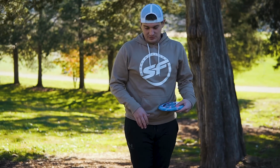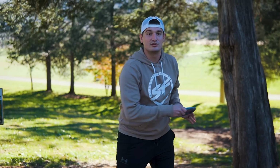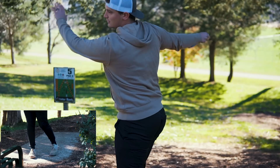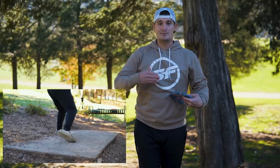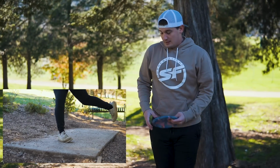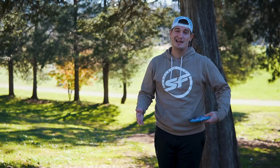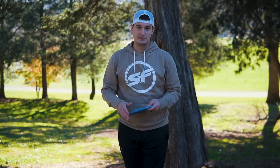But you want to do this drill to where you're comfortable throwing and your timing feels just as good as it does when you're just throwing standstill. You're going to be here, there, through. Once your timing feels just as good, you're getting the same amount of snap, then you can start building the X step. The next thing that we're going to do is actually like a mini X step. So basically it's just going to be from the X part on. So he's not going to be walking into it.